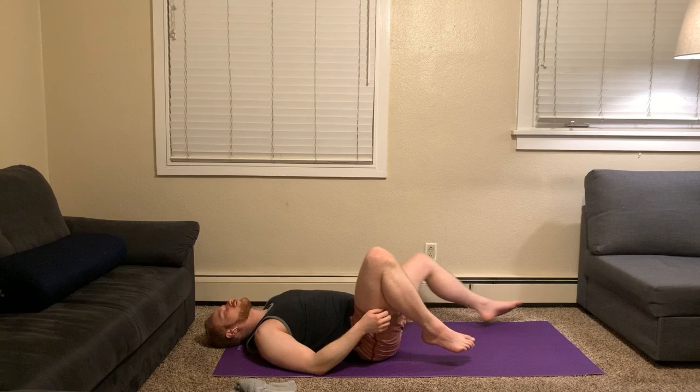We'll come into our final pose tonight. Shavasana. Take any slow movements that you need to before you begin. Let go of anything that's not serving you now. We'll remain here for a couple of minutes.